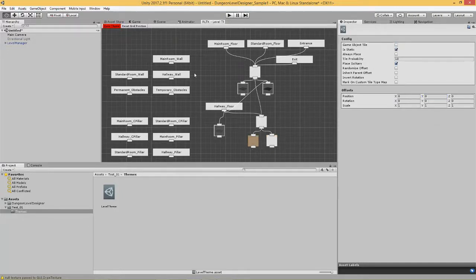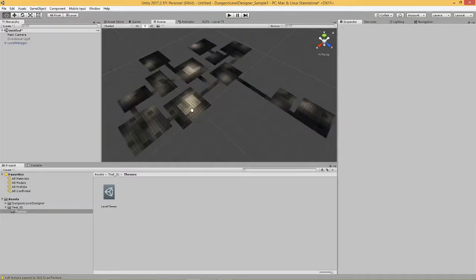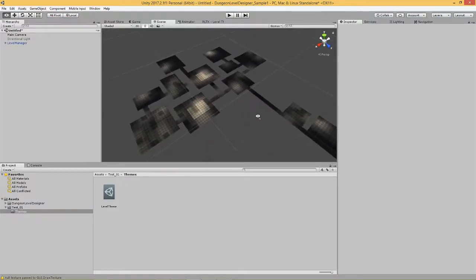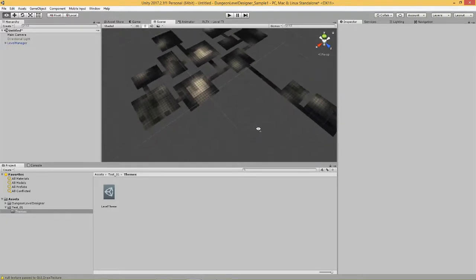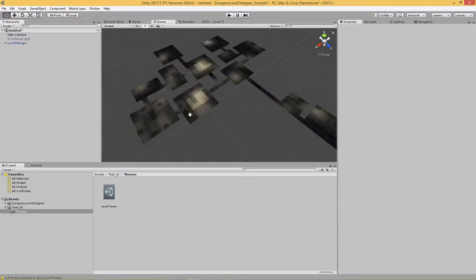Now what we're going to have, if we go back to my level manager script, is relatively nice lighting conditions. Now it doesn't look all that great from this view, and that's understandable because my point lights are turned to not important lights, so they're not exactly pixel lights. But when you're actually playing the level, they look relatively decent and they give you great performance. So we have our level lit up like this.